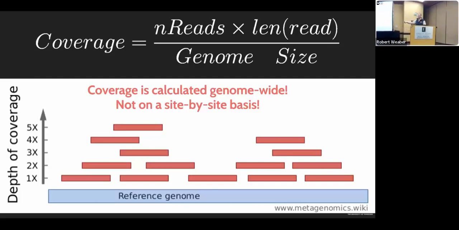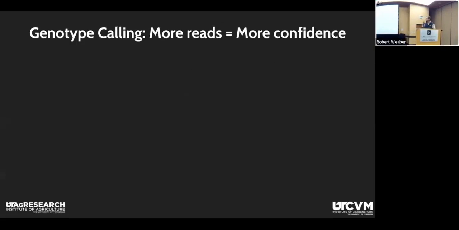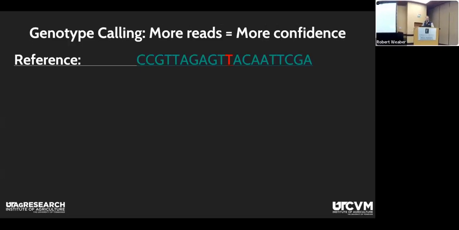What is the average depth of coverage genome-wide that we're able to come to when we sequence? So as you can see in this example, there are places in the genome that are covered by 5 reads. There are areas of the genome that are covered by 1 read. And I'll show in subsequent slides as well that our confidence in calling variants as being real variants and not just sequencing errors is very dependent on the number of reads that we have covering that particular mutation. And so, again, just an example here where as we add more reads at a site, we become more and more confident in calling these variants that might exist at a particular location.